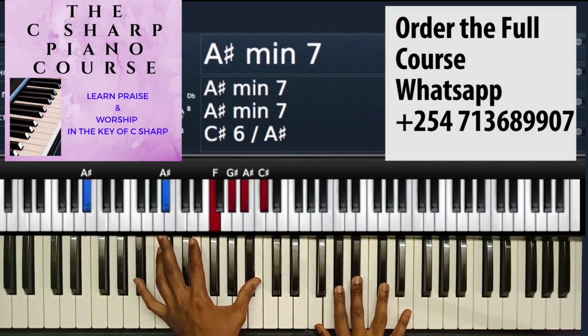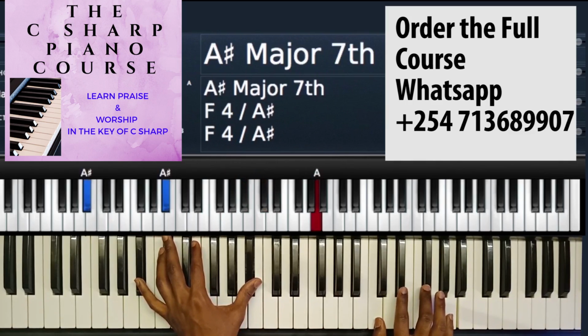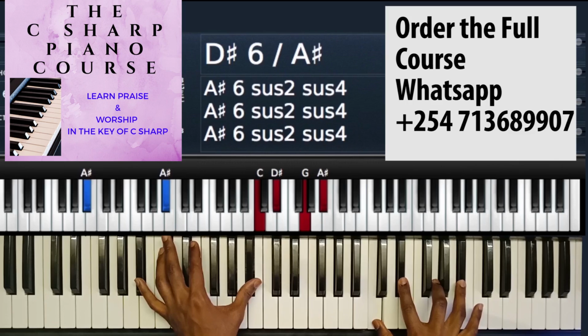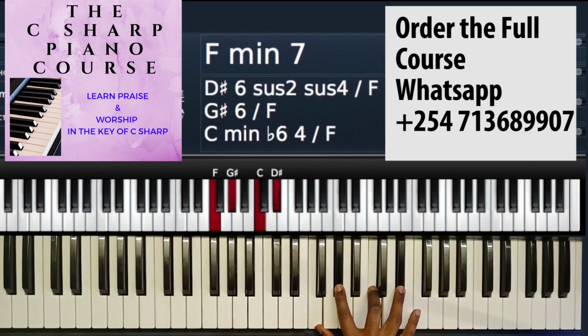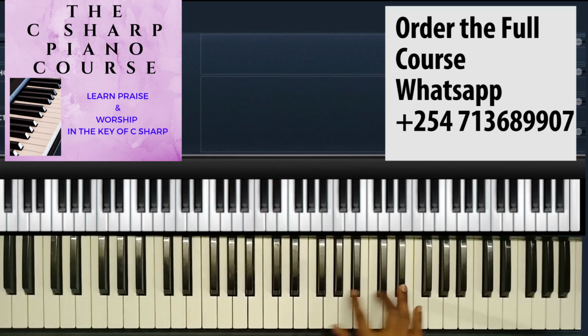Now, instead of playing it as C diminished 7th, I can decide to use a C minor 7th. Just a slight adjustment. So I can play this inversion of C minor 7th: F, G sharp, C, and D sharp for C minor 7th.